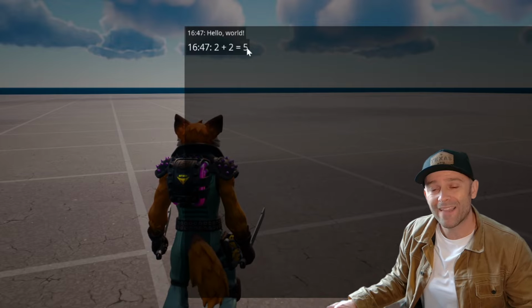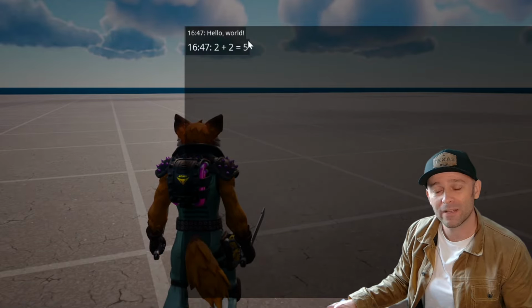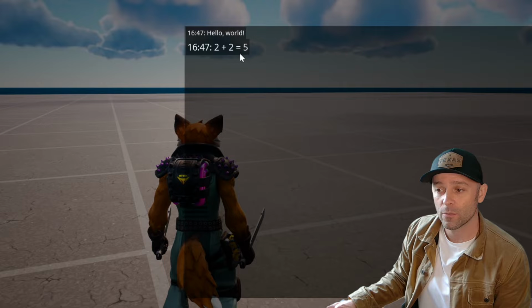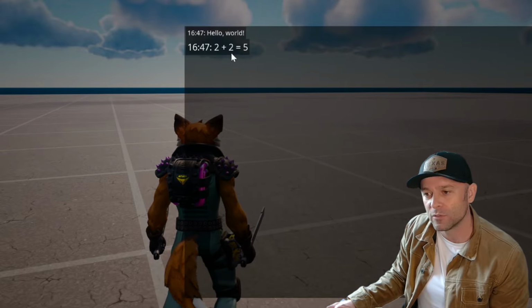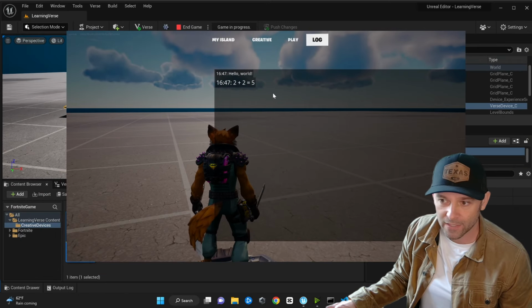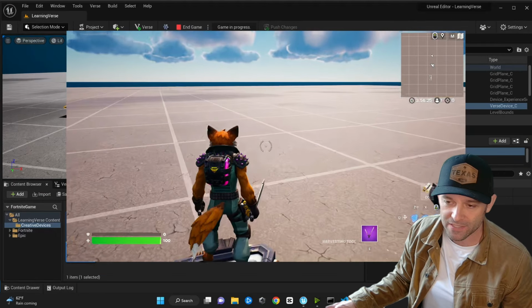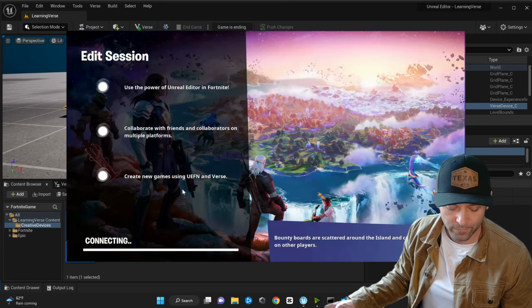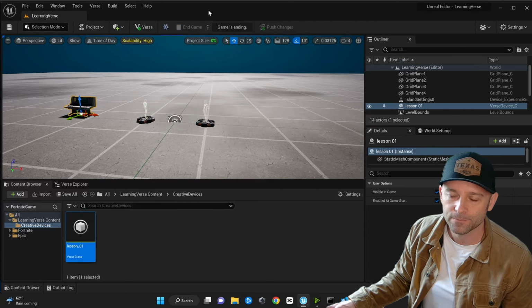Our code is working. And that's how you can know if your code is working, is you can print anything you want to the screen and it should show up here. And notice that the mathematical computation also worked, which is really awesome. So we know that's working. Tab, tab, tab, tab, it's still there. I'm gonna press escape and go to endgame. I'm gonna alt tab back to my editor.